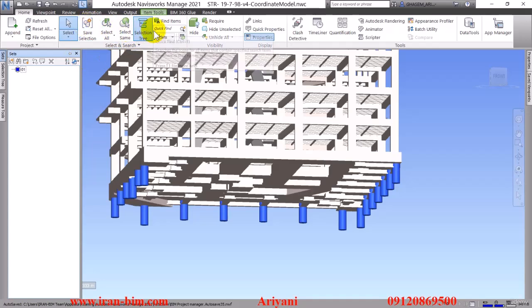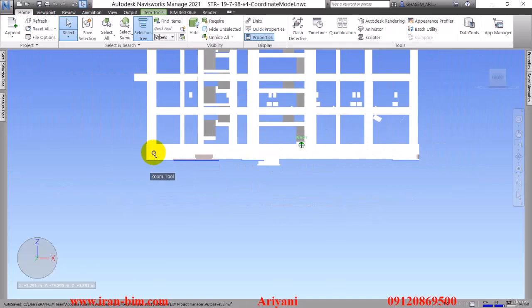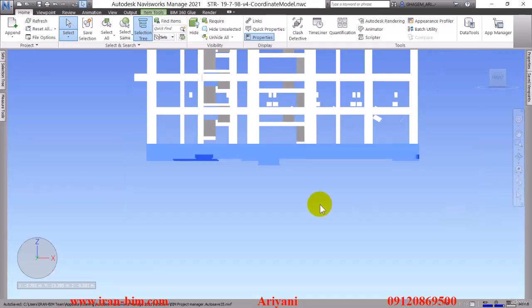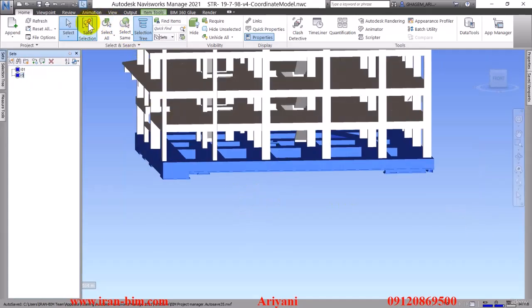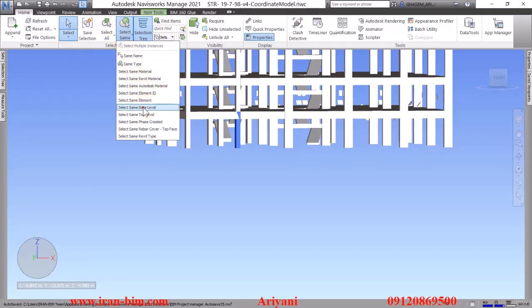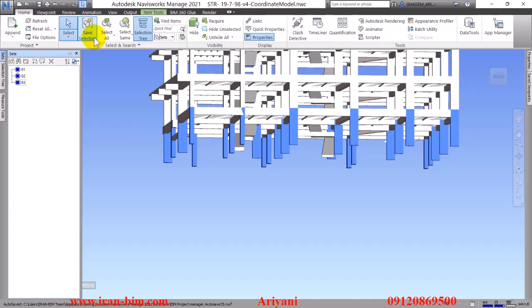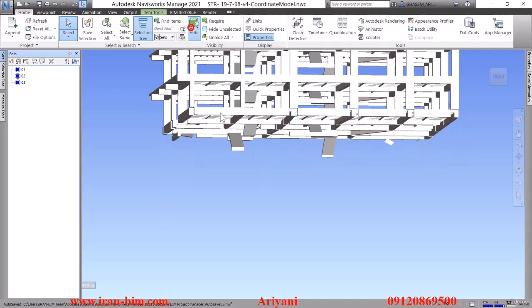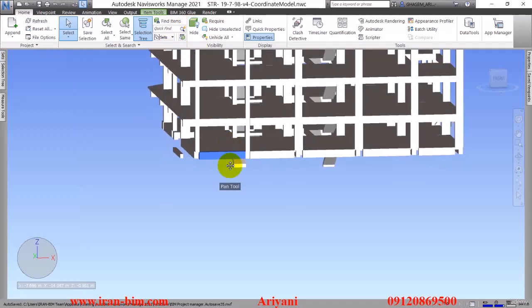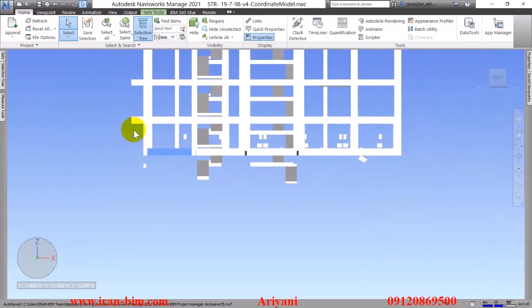Alright, and then I'll select this part of the foundation, such as this, and there we go. Then save this selection as well, naming it 02, and then hiding this one as well. Then we'll go over here and select this, and then select the same base level and create another selection for this one, naming it 03. Now I suggest you name each of these columns of each level differently, for example column 1, 2, and 3, but I'm just trying to speed up the progress here.